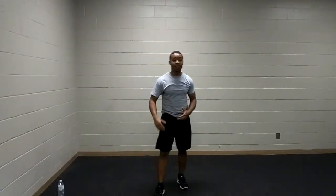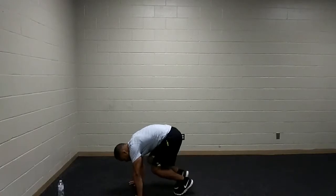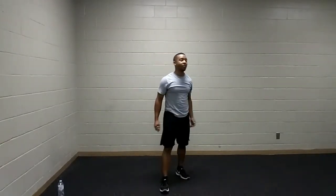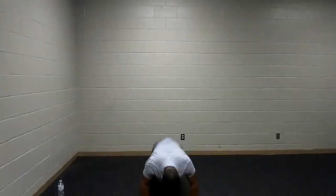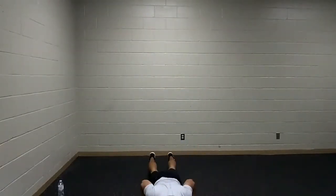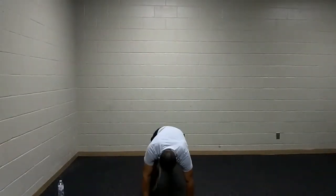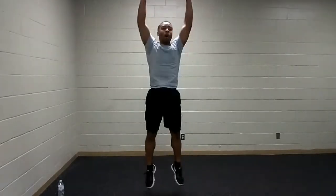Our guest for today's show — if you love to hate it and hate to love it — it's Burpees! Vitamin B, Vitamin Burpee. Dropping down either in a jumped form or walking into and out of that position, then jumping up and high five to the sky. Go at your own pace. To make it harder, you can drop down into a push-up and then jump up. Or walk into and out of that plank position.